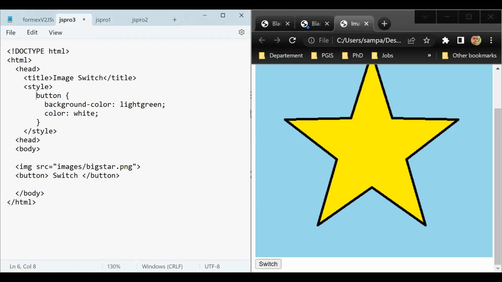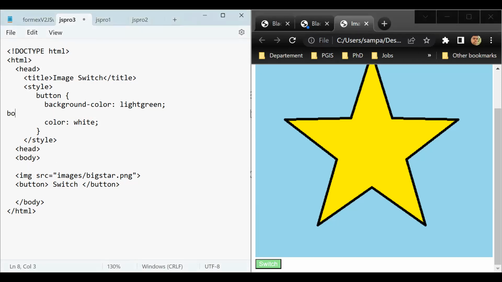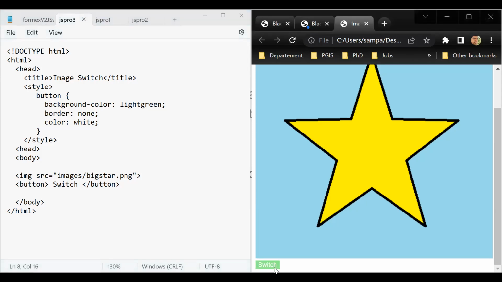Thanks for pointing out, because we want to change this. So you can see there's a border. Let's remove the border as well. So I will say border is none. Now you can see there's no border.